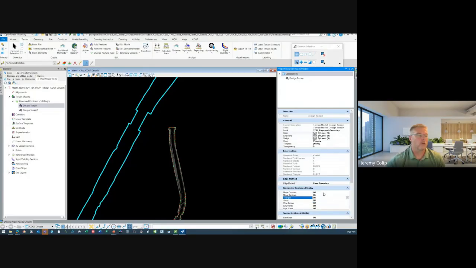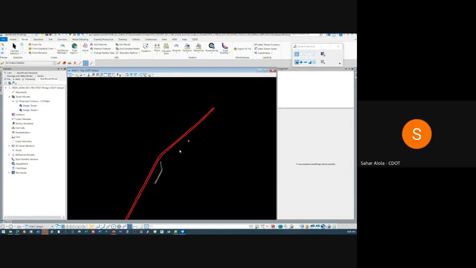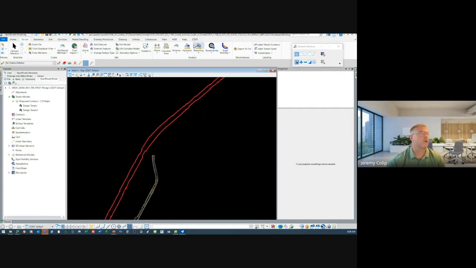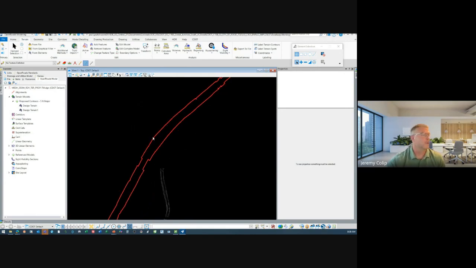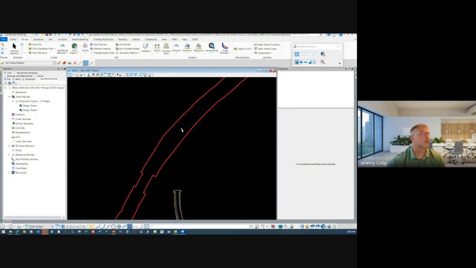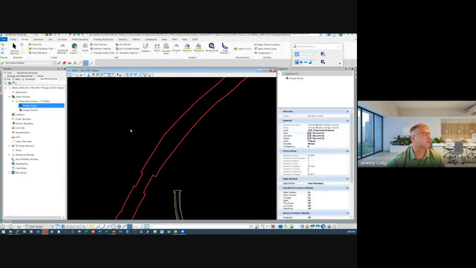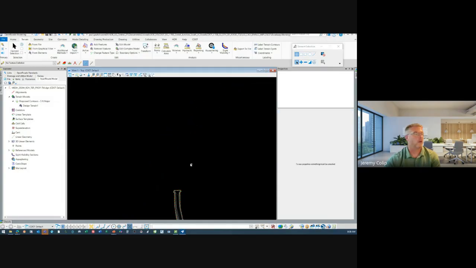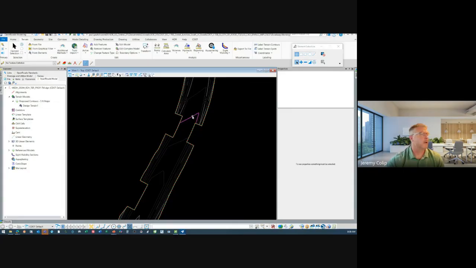Not sure if it did not create it correctly. Might not have. Are you in the 3D or 2D? 3D. So all terrain should be created. I guess that's the other thing. Terrain should be created in the 3D model. It should be. Not sure why it's not showing up. You have to rerun it. Yeah, I'll check into that and see why that one didn't run.